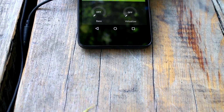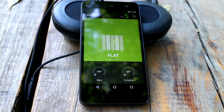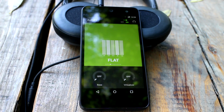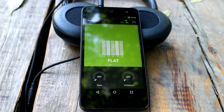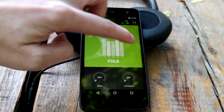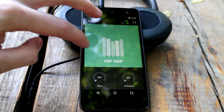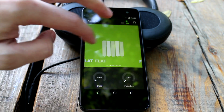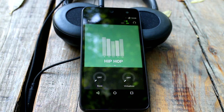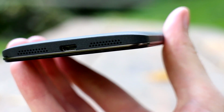Not only that, but you do have some awesome software as well. So this is Audio Effects. This gives you 24-bit high-res lossless audio, which is very impressive for a budget phone. Not only that, but you do have a 5-band EQ that you can tweak, or you can choose one of the preset options if you're not into tweaking your audio yourself, which I think is very impressive from a budget phone.